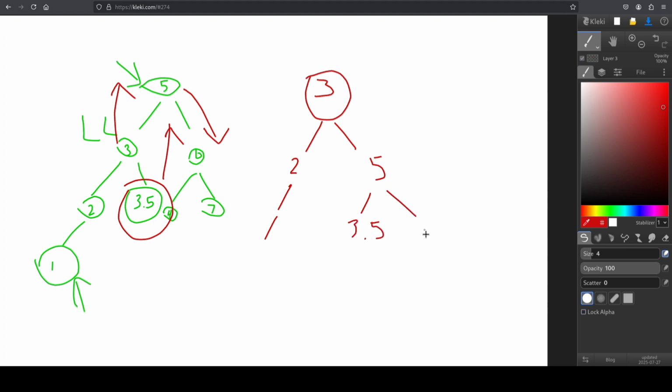Then this is going to be a 6, this is going to be a 7, this is going to be a 4, and this is actually supposed to be a 1. That's how it is. If you apply the same formula here, you're going to find that imbalancing doesn't occur and this is balanced. So this is the worst-case scenario for a left case and a right case.